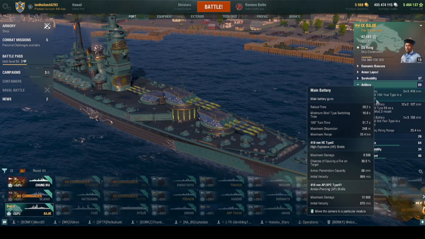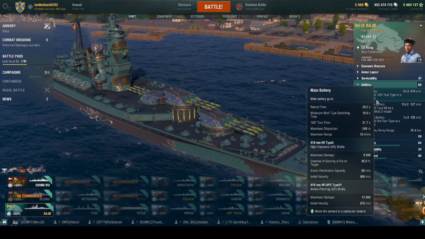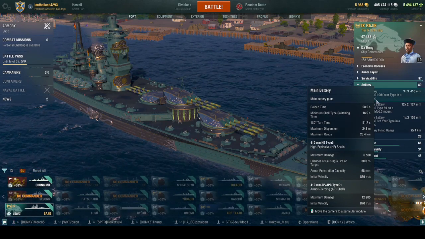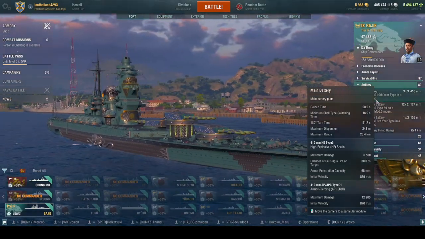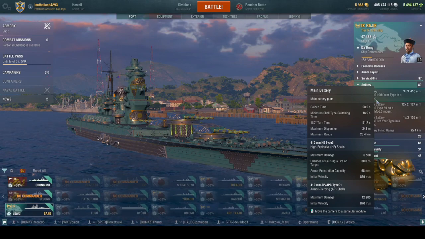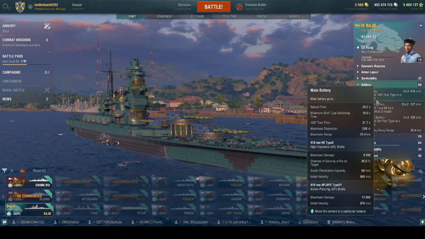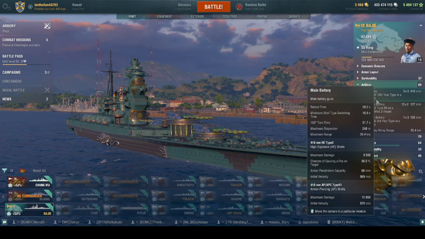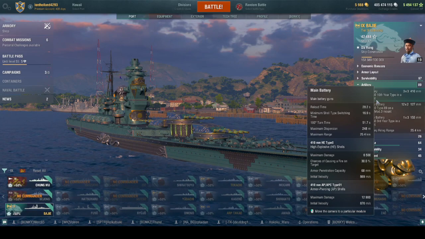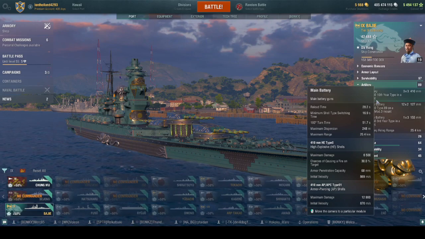So, reload built into it at 28 seconds. Switch time 17 seconds. 180 is 52 seconds. So try not to be close quarters in this thing. You will die. Especially if you're going against battleships. You will die. So always pre-plan your attack.